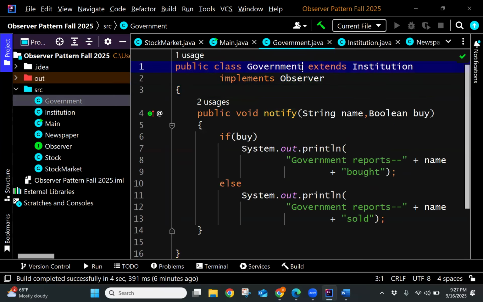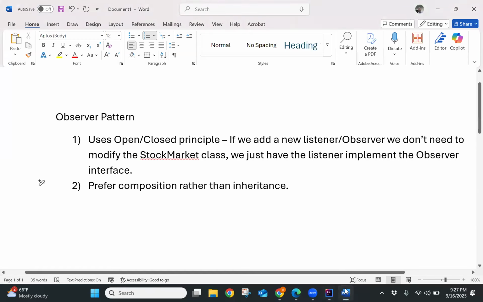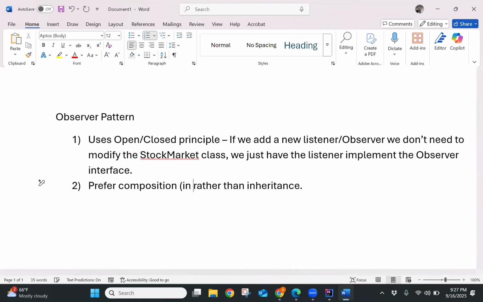So here it's impossible to use inheritance for the observer because it's already being used for another object. If you want government to implement the observer, you have to use an interface. So we prefer composition, or in this case, an interface.